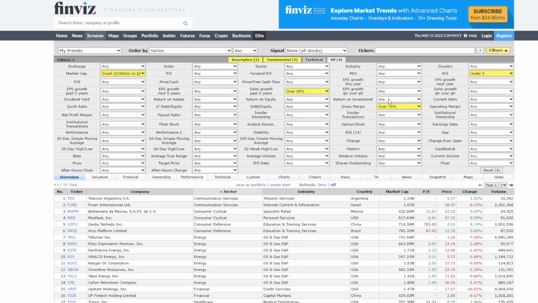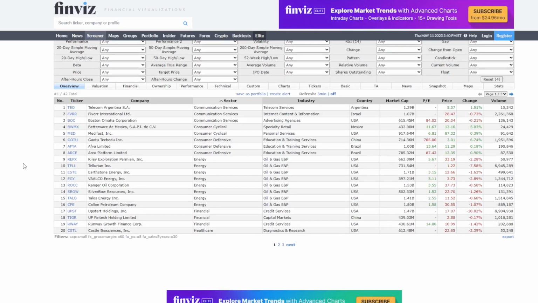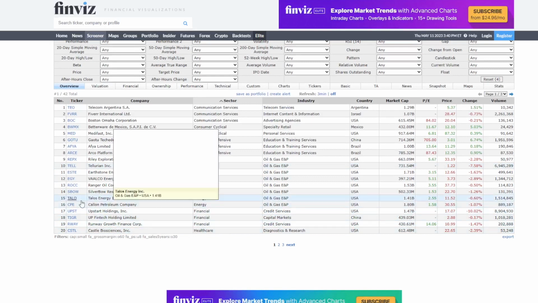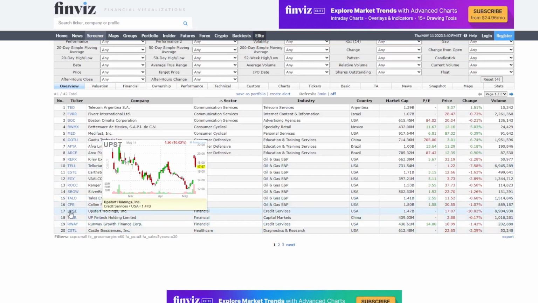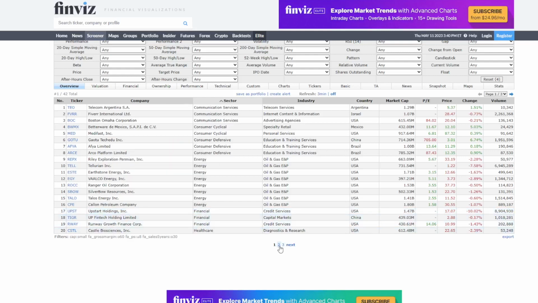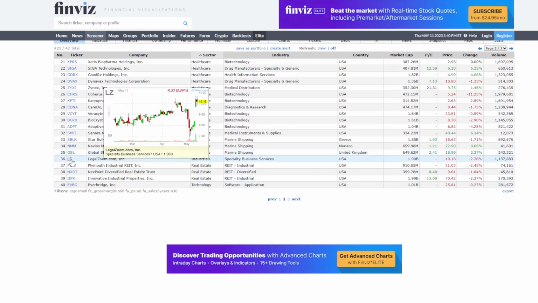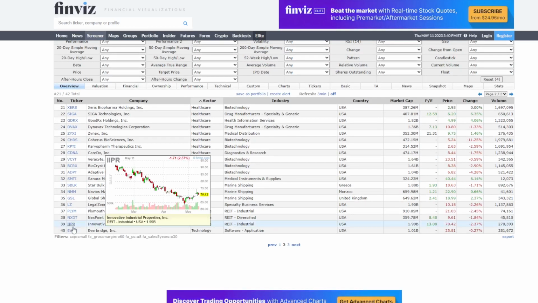If I'm a little less picky, for example, say I want over 60% gross margin, and say I'm going to let the price to sales be under 8, I'm going to get many more stocks that I wouldn't have had otherwise. And then it's a matter of going through them and seeing if you like them. You see Upstart. Upstart is a big growth stock that a lot of people on Twitter like very much. Moving on. Let me see. Moving on, right? LegalZoom. That's an interesting one. Okay, IIPR is actually very interesting, very unique in that space.